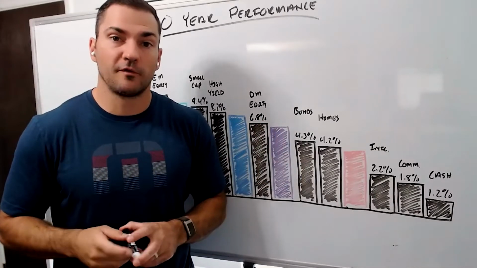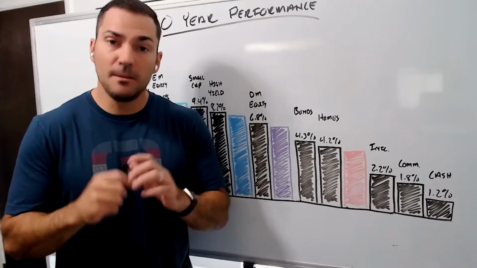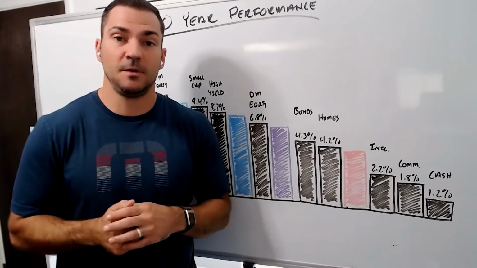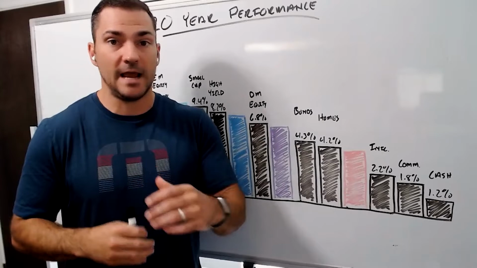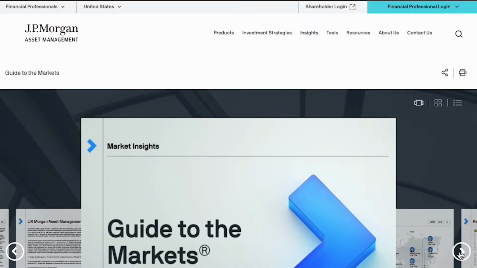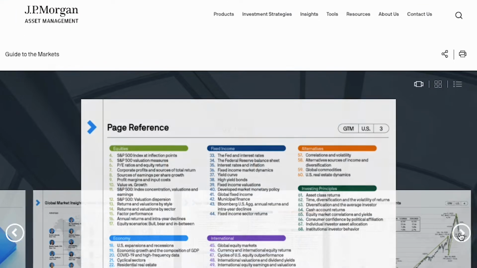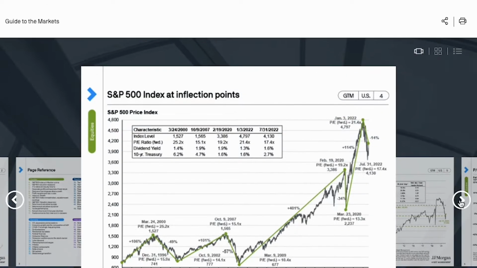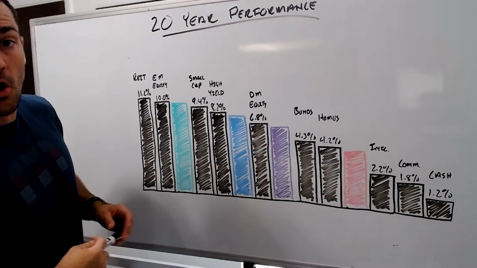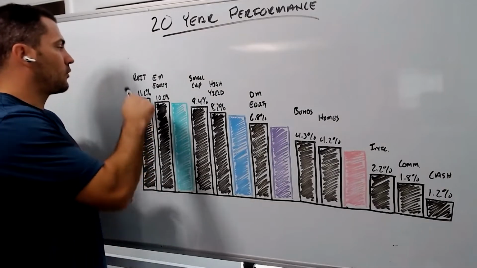Investors underperform the market. And what I mean by the market, in this example, we're going to use the S&P 500, but specifically, I'm going to use some data. The information comes from JP Morgan's Guide to the Markets. So let's go over a few categories first. Let's go through them together.